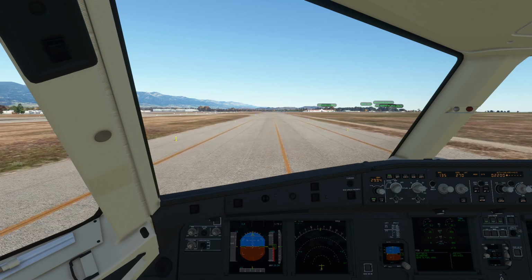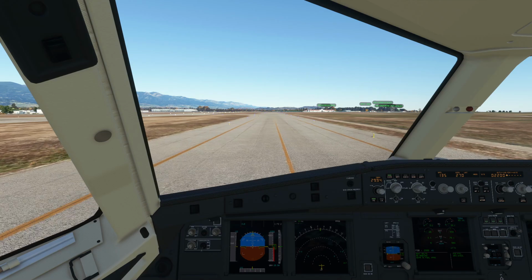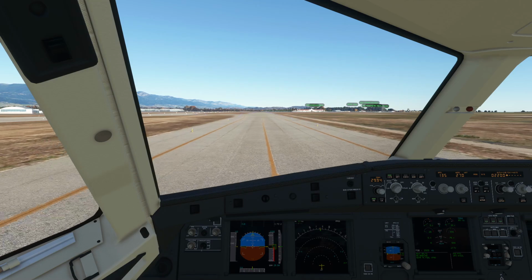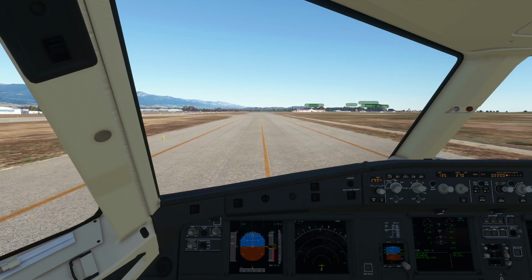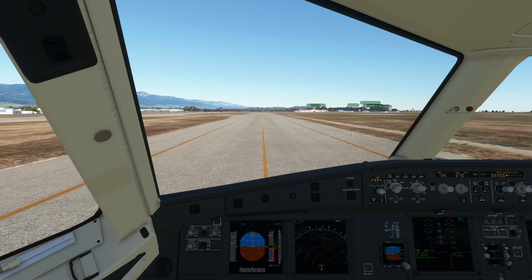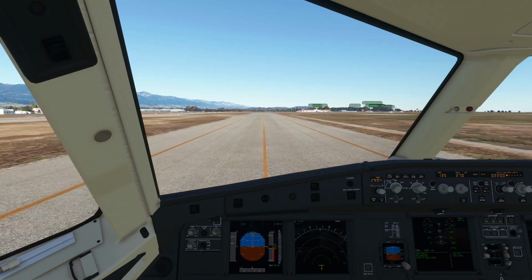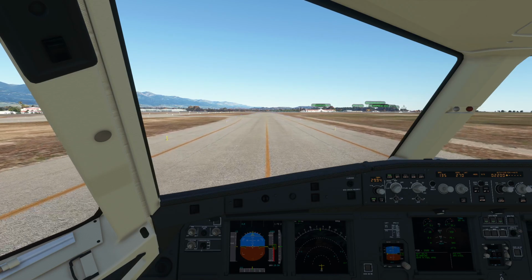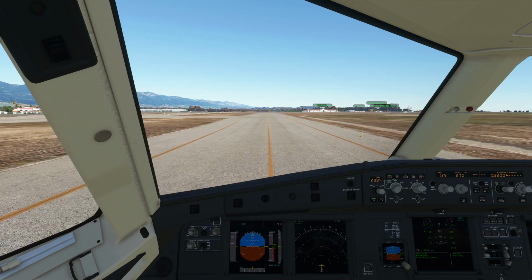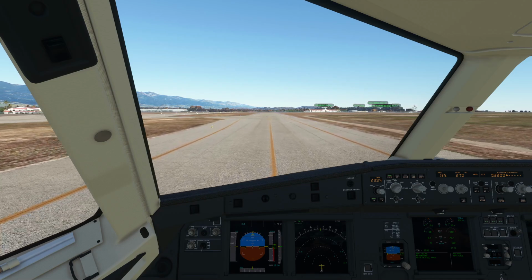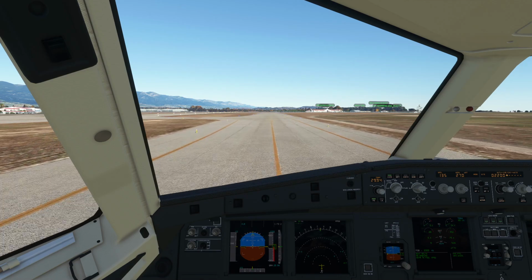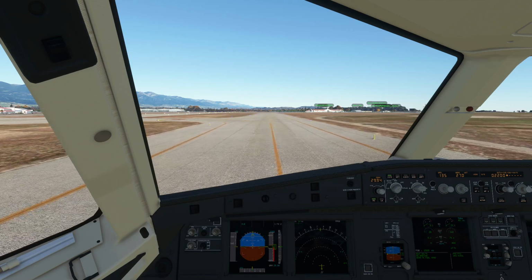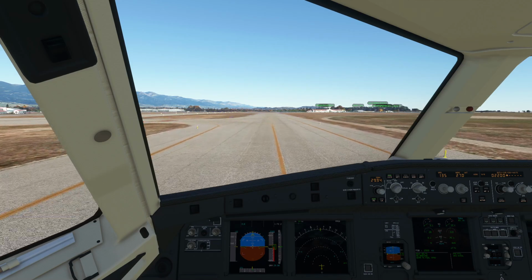Which I think means that only one engine is on. I think. I don't know. But having both engines on at the same time causes the plane to taxi a little too much. So what I do is I just have one engine, and every once in a while I'll just back off on the engine, and the plane will slow down.